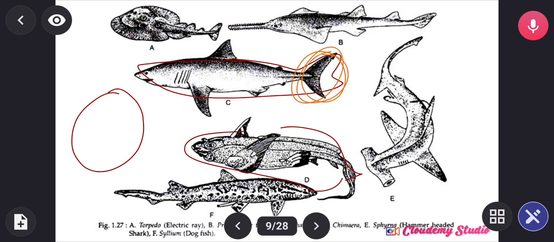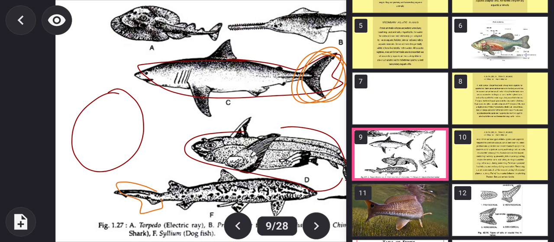This is heterocercal fin. You understand? Caudal fin. I'm talking about the caudal fin. Can you see that the caudal fin of this one is different from this one? This is homocercal. So we have them like that, like that. This is also heterocercal. Can you see? So we have them like that. Those are the types of caudal fin.